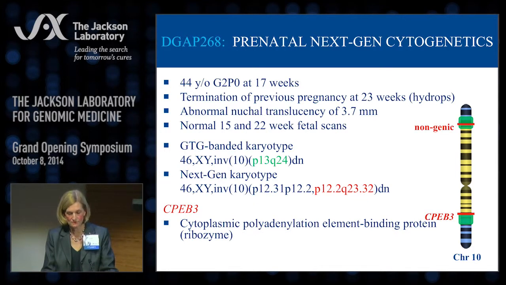You can see again the revision of the karyotype. It interrupted a gene known as CPEB3, which is a cytoplasmic polyadenylation element binding protein. But in this case, we had another inversion at the rearrangement site, and it just reminds me to tell you that, in fact, we found in sequencing the cases over the life of this project that often it's not unusual to find that there's an inversion at one of the chromosome breakpoints. So probably also part of the mechanism for these rearrangements.